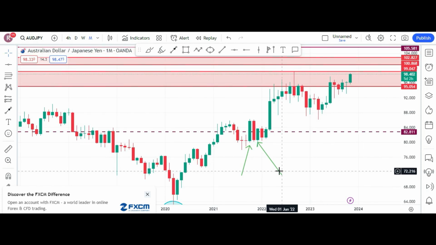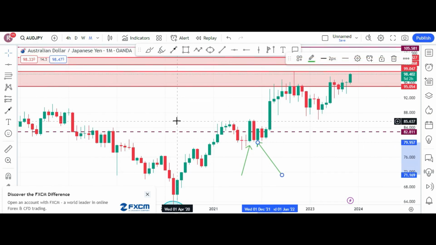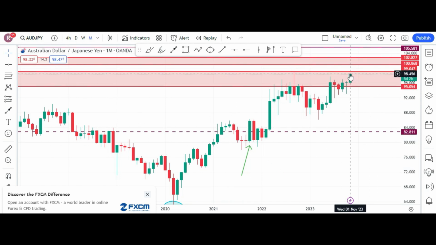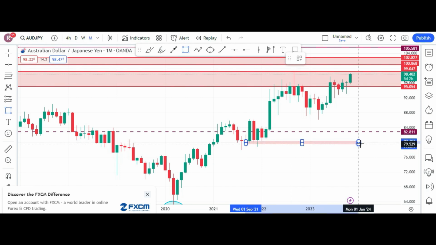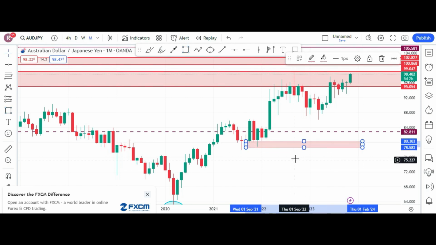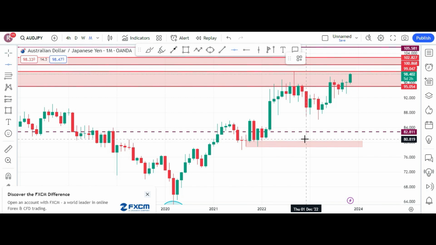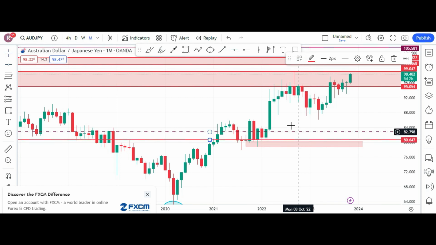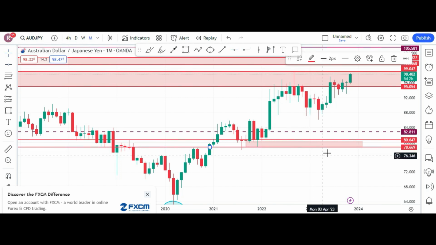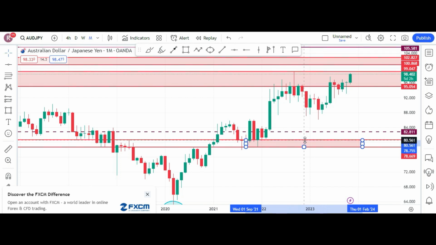And officially, if we consider this double bottom, I'm not going to draw this because it is not our concern at the moment, but as the current price is the main concern, I would like to visualize in context of the current price. So if we do a double bottom here in monthly, this is the double bottom we have, and if we draw the line here, this is the actual line we should draw. This is the thing, and the box should be a little bit more like this.